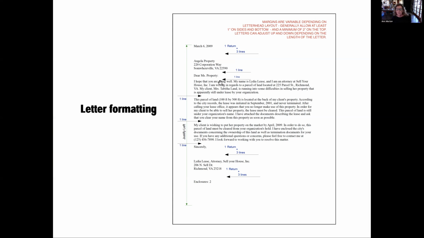But also, depending on the length of your letter, which sometimes is very short, the whole letter can move up and down. It doesn't always have to start in the same place. I always feel like it can move so that it just looks centered or good within the layout of your letterhead.